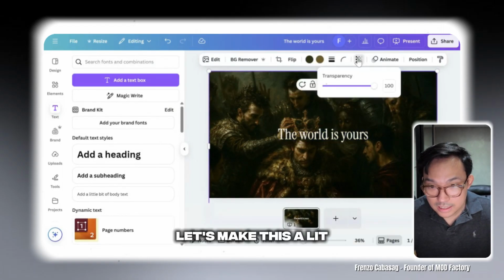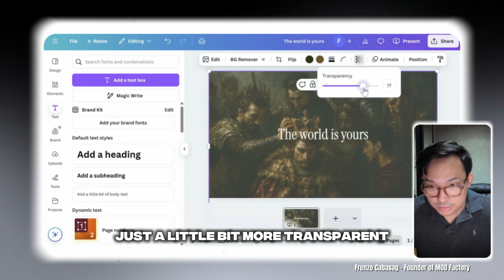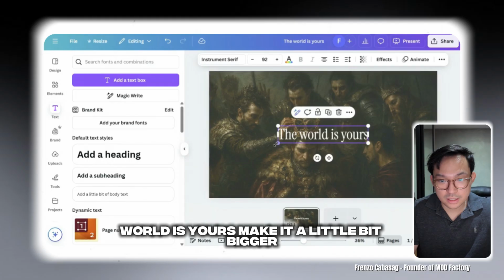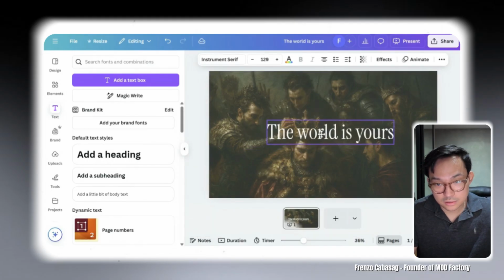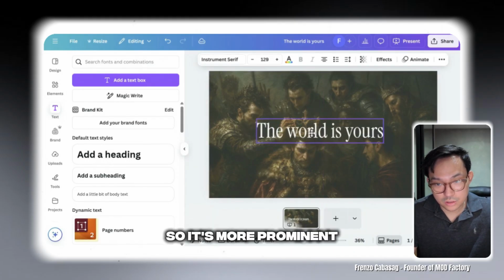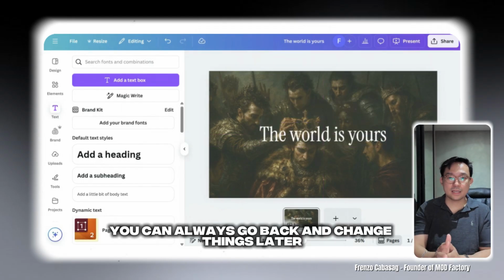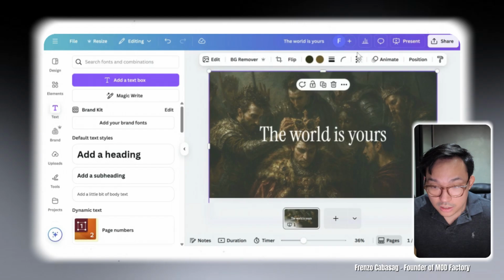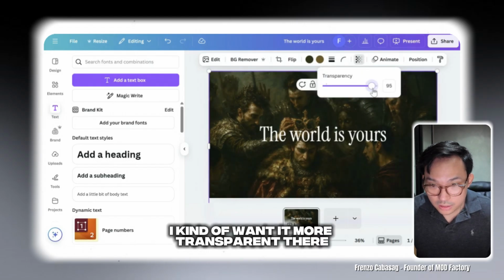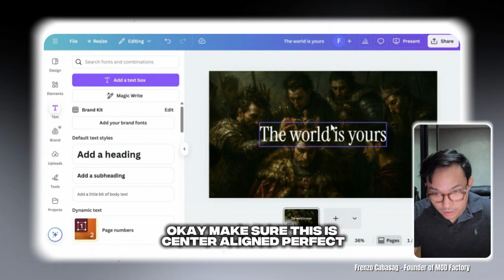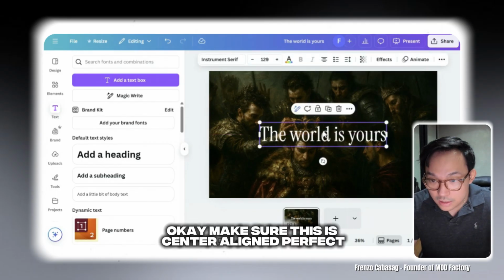Let's make this just a little bit more transparent. 81. Okay, world is yours. Make it a little bit bigger so it's more prominent. Of course, you can always go back and change things later. I kind of want it more transparent there so the contrast is a little bit better. Okay, make sure this is center aligned.